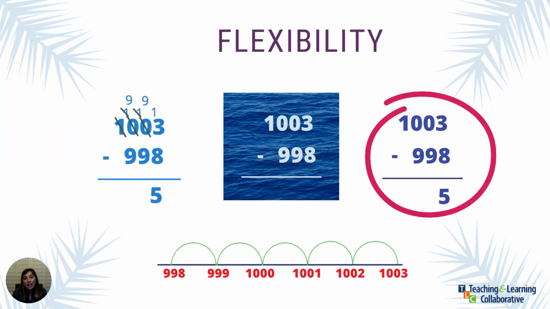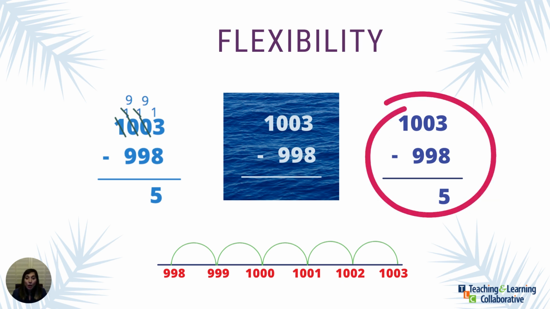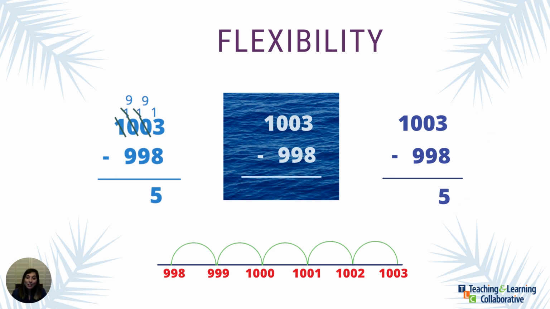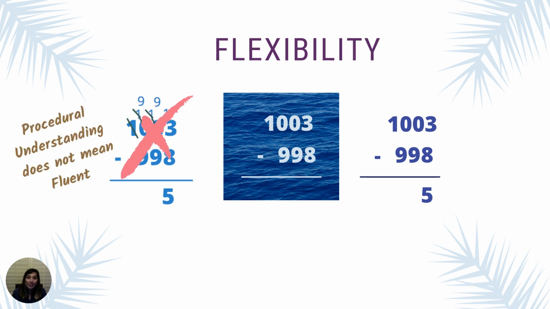Fluency is when a student has multiple solution paths and is able to choose an appropriate strategy for a particular problem. When solving 1003 minus 998, students should easily realize that they can determine that the difference is 5 by reasoning how far away it is to jump from 998 up to 1003. It is important to note that it is not necessary to use formal procedures to solve this problem. Often when students use a formal procedure, more errors occur in their calculation. If students solve this problem traditionally, we must pause and think about whether they are fluent or do they have a procedural understanding.